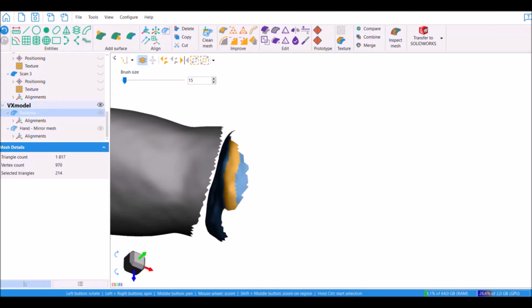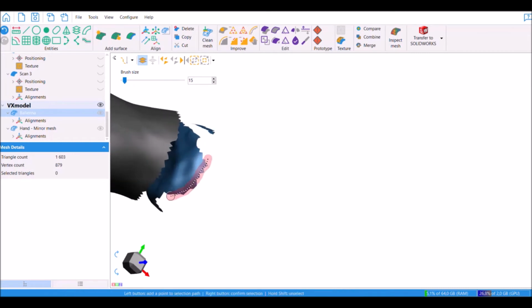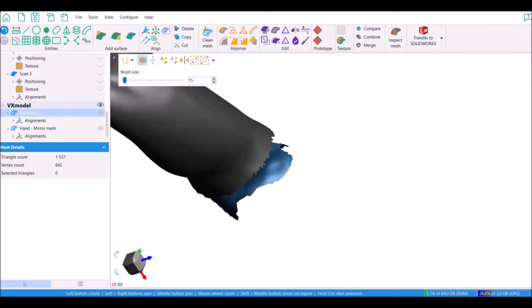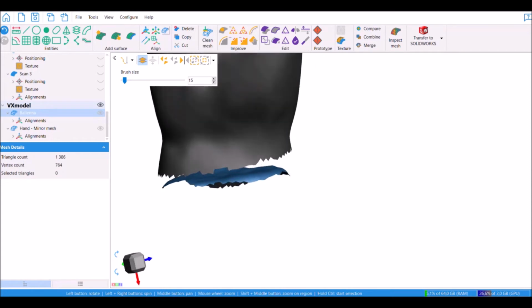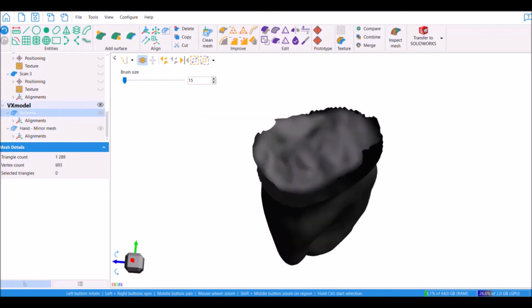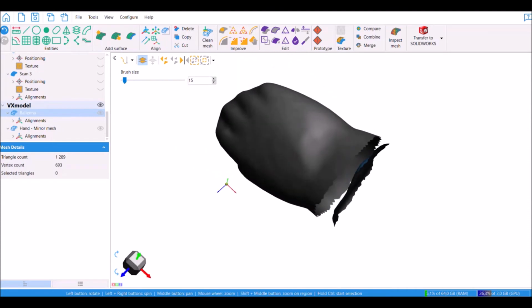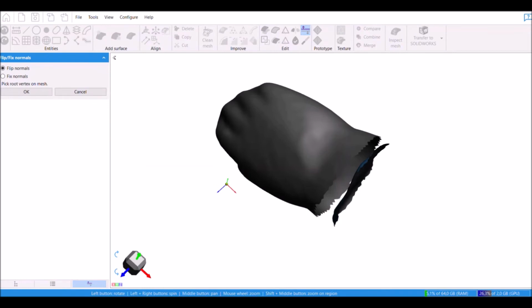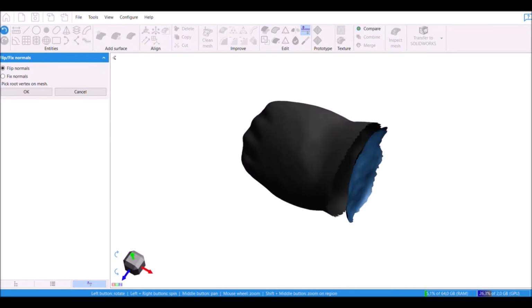So what I'm really doing is isolating what's going to be my mating surface, my new hand piece. Okay, getting better. Good. Okay, so next thing I'm going to do is inverse flip the normal on that surface here, because it was an external surface, now it becomes an internal surface. There we go.